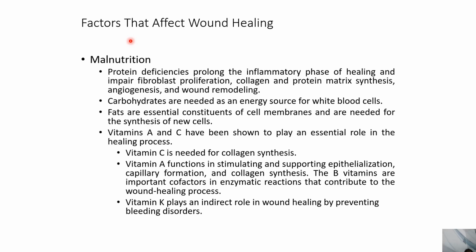Then we have vitamins A and C. They have been shown to play an exceptionally essential role in the healing process. Vitamin C is needed for collagen synthesis. Vitamin A functions in stimulating and supporting epithelialization, capillary formation, and collagen synthesis. The B vitamins are important cofactors in enzymatic reactions that contribute to the wound healing process. And vitamin K basically has a role in bleeding disorders. Basically, it's a blood clotting factor, right? It plays an indirect role in wound healing by preventing bleeding disorders because it aids clotting of the blood.